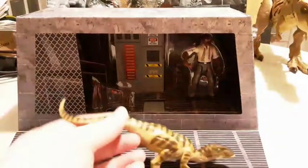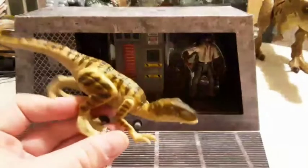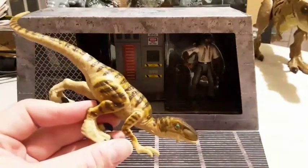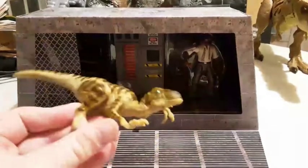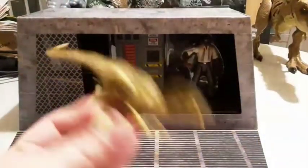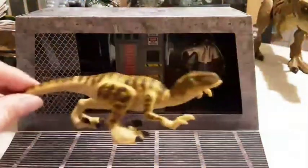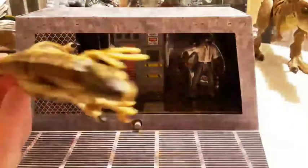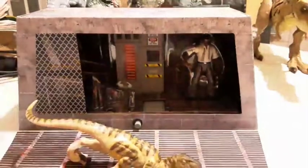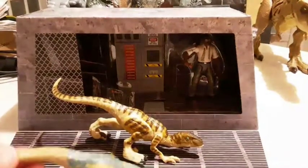But now I have this. And a good friend of mine, Christine, who lives in America, actually picked up the legacy pack with Ellie, John Hammond, and the two raptors in that set. The two raptors in that set look a lot more like what they do in the movie than this one. So when I have that one eventually, I will do a stream unboxing of that as well — it'll be so late down the line that it won't really matter to anyone except me, but I'll do that nonetheless. Also, painted toes! This is a special edition Deluxe Velociraptor set, so I would have liked painted fingernails as well, but you can't have everything.